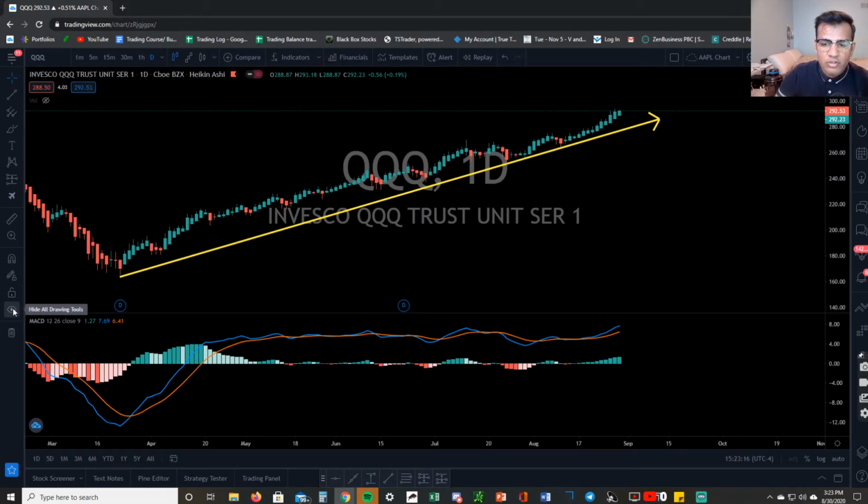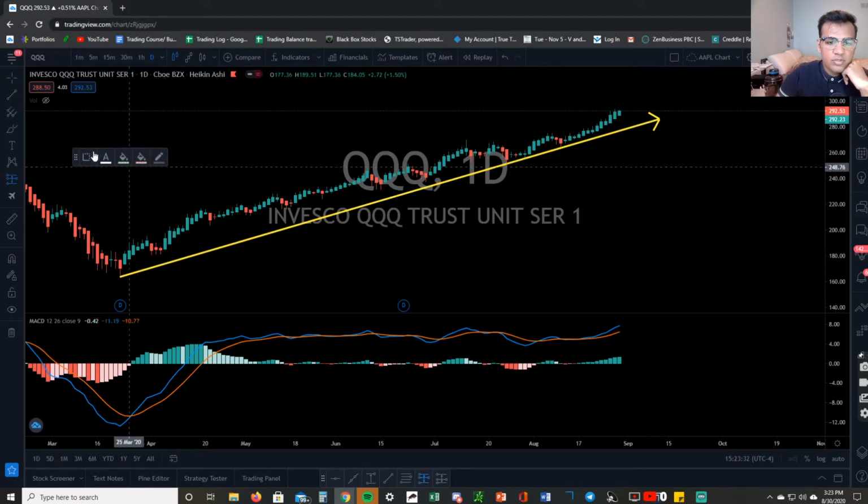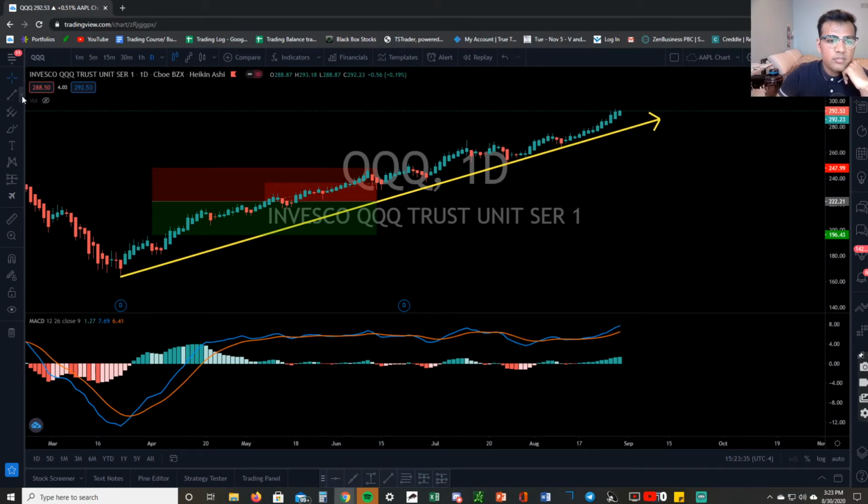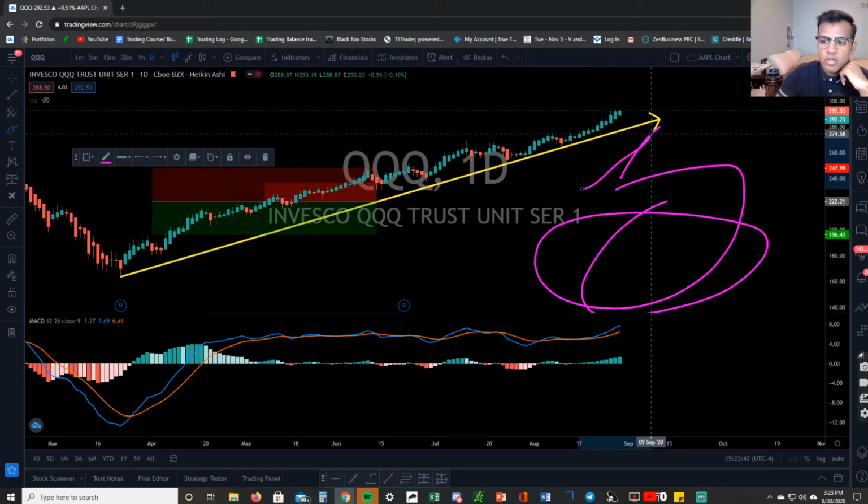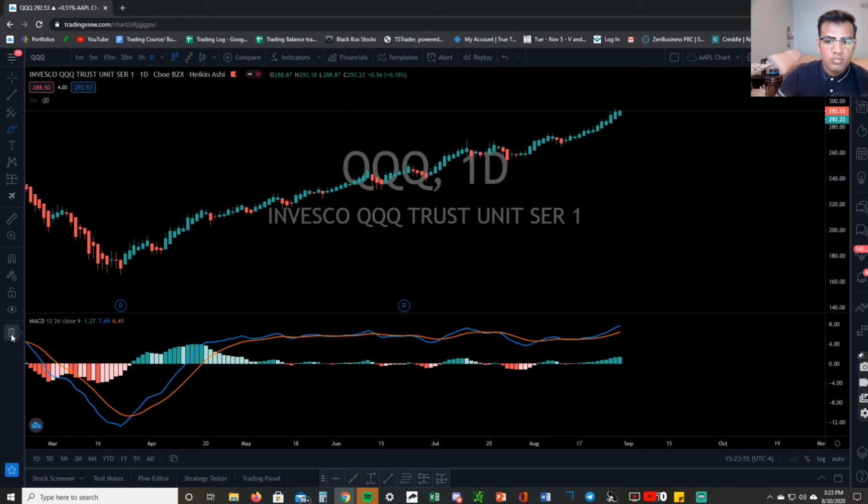If you ever want to hide all the drawings you drew on the chart, you can just hit this button to have a nice clean chart, and unclick it. You'll see the trend line pop up again. Let's say, for example, I drew this here. I was trying to figure something out, whatever it was, and I just want a clean slate. I don't want to see this on my charts again. Hit this trash can button, boom, all gone. If you ever want everything back, you have your undo and redo buttons right up here at the top.